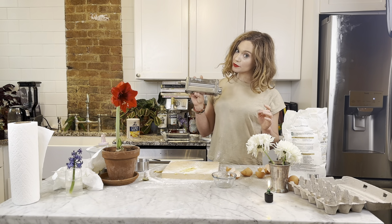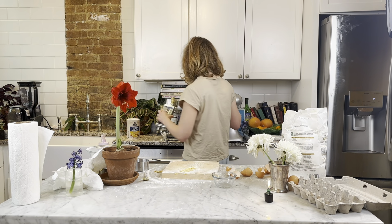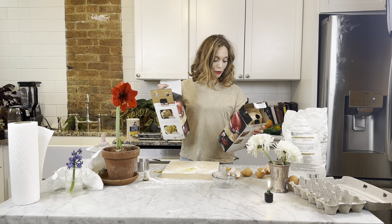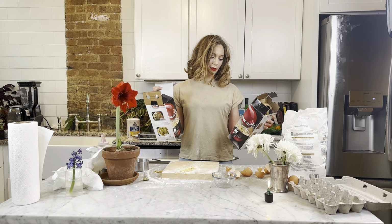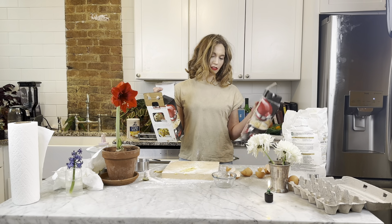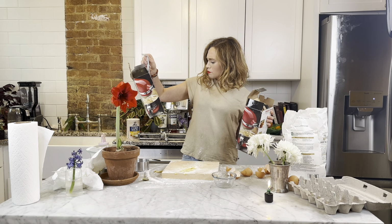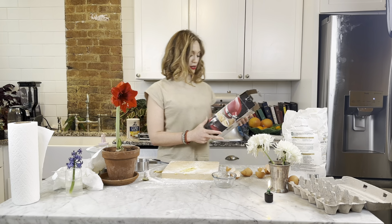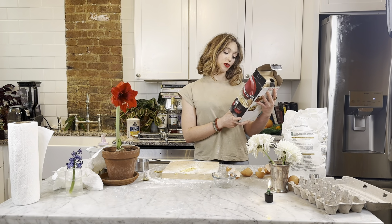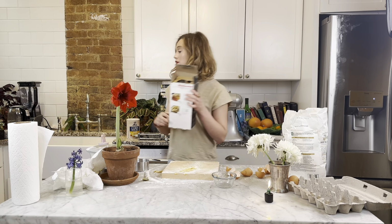But pasta roller. KitchenAid attachments. I've had two boxes of things. This one was a set that must have had the pasta roller and the fettuccine. What was this one? Capellini. More like a lasagna. It said, to do this recipe, you should order, if it still exists, the pasta roller fettuccine set.